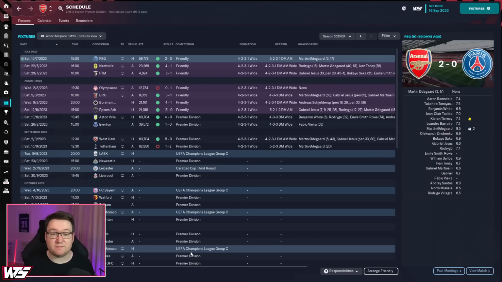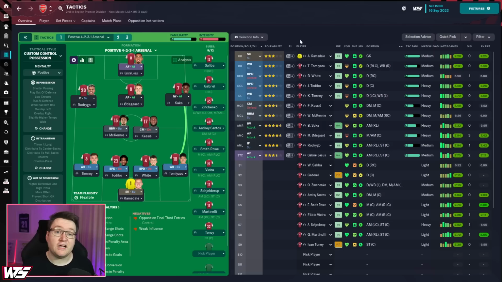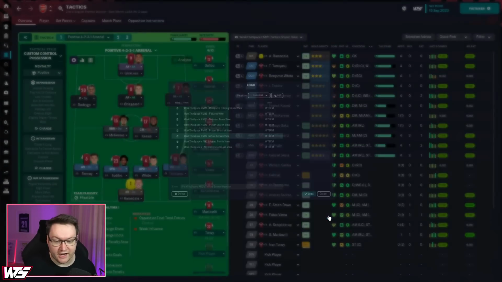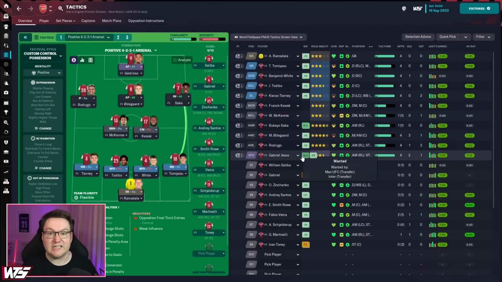One important thing to remember is these views are designed with my screen resolution and size in mind. If you're playing on a smaller laptop or a bigger screen, you might have more or less space. Of course, you can customize all these views as I showed earlier on in the video. By default, on the tactics screen, the selection info is fine, but I like a little bit more information. So the view that I like to use here is my tactics screen view. So we're going to import this in here, and whilst it doesn't radically change the page too much, it does just allow you to see a little bit more information in terms of players' ratings, recent form, goals, and assists. Of course, not a whole lot of space to work with here, but still just nice to have that little bit more information.